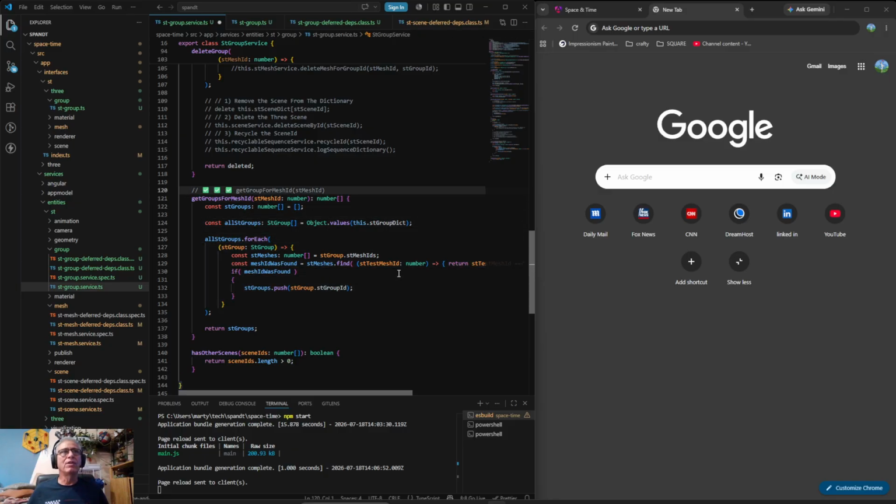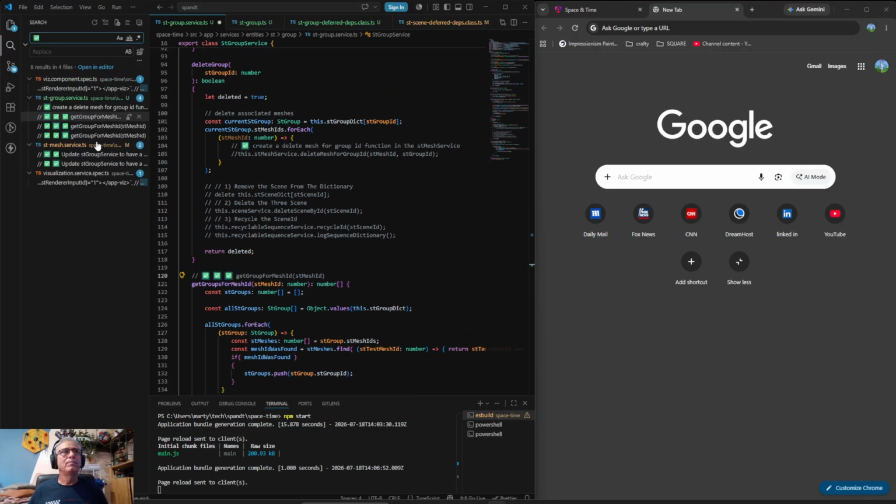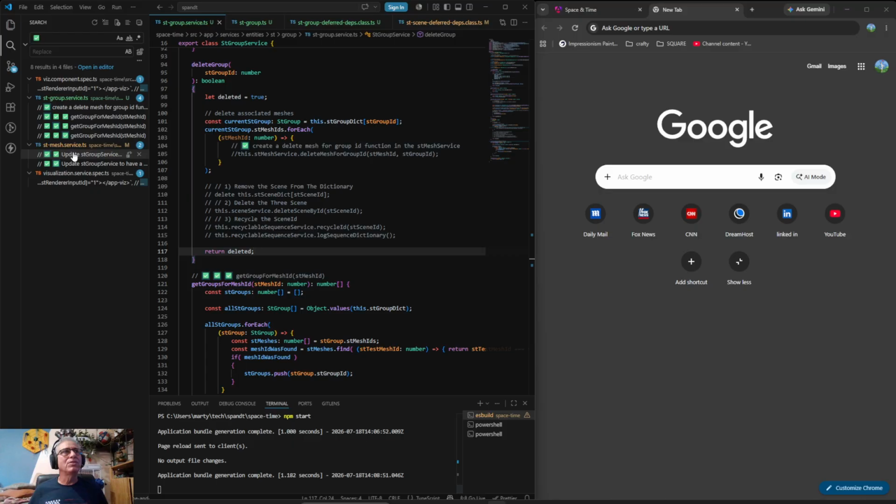But this is done, so that means we want to find the double. It was easy to find the triple, and I know we have a single up here, but somewhere we have a double. So we have two doubles in mesh service. I guess we should save this. We have two doubles in mesh service, and it's kind of weird that it's finding. Oh, yeah, it's not. So this is for two of these.